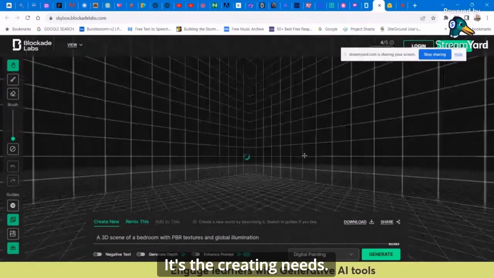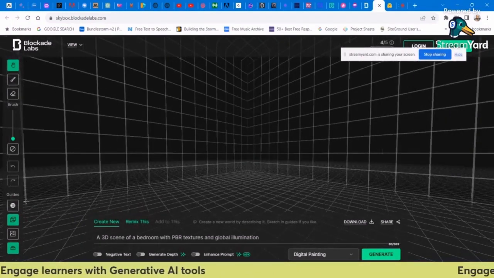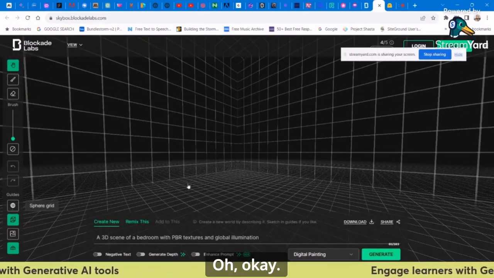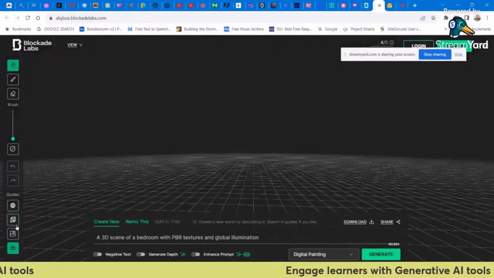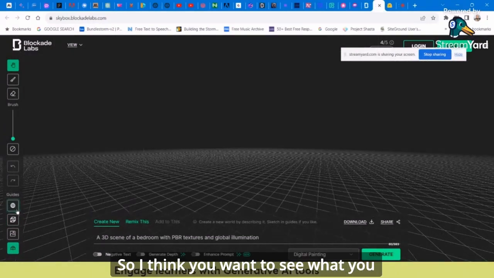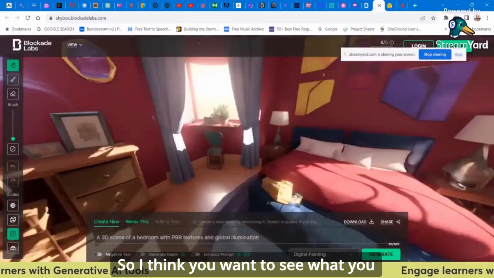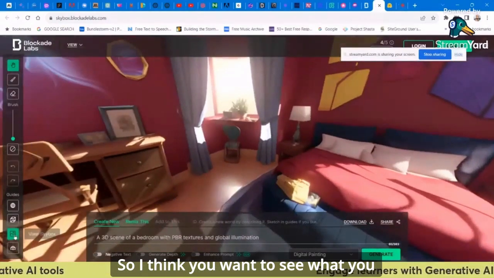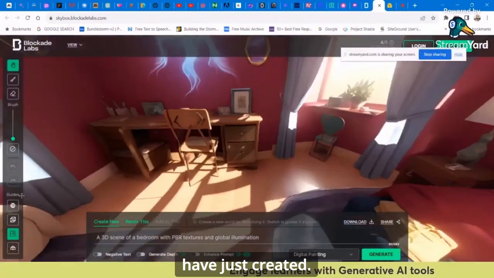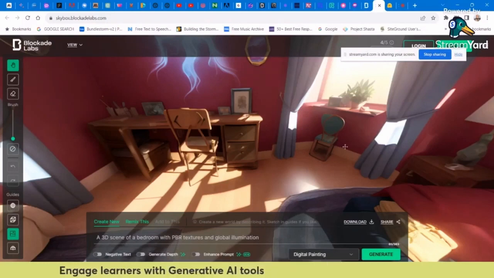Still creating it. You can see I can pan around. If you want to see what you just created, you click on this image sign, not the mesh sign or this grid sign.